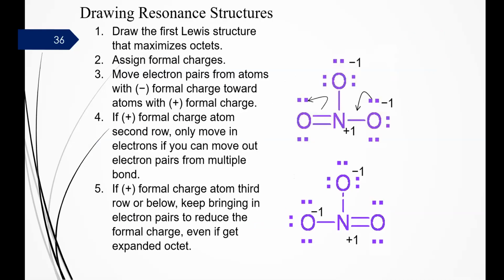So when we go back to look at our nitrate options, you can see here that each one of these is a resonance structure of the other. We're still connected the same way, nitrogen to the 3 oxygens, same setup, same number of valence electrons. The only thing that's moved is those electrons. We moved them from the lone pair to form the double bond. We moved the double bond to form a lone pair.